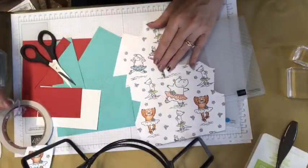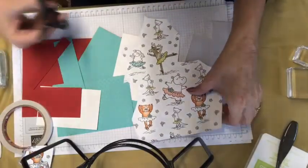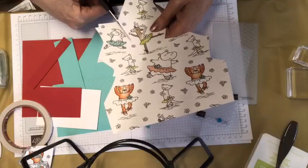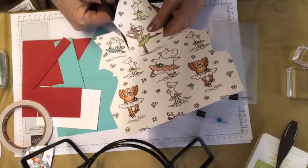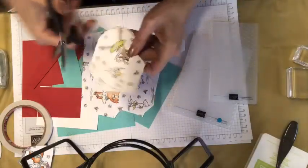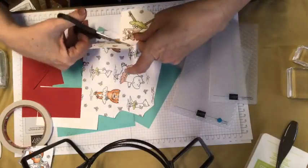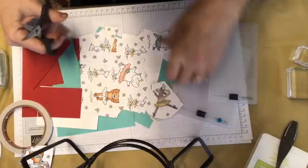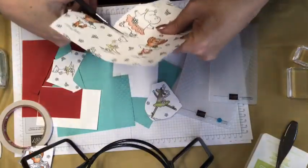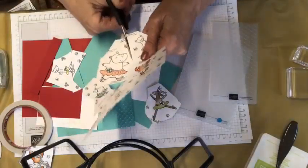What else am I going to have? Should we have the lamb? Oh, I might just have this. I wonder if she'll fit. She's quite cute, the little reindeer. So if she's going to face that way, I need something to face that way. I wonder if the hippopotamus will work. Sometimes it's not till you start to put your card together that you know what's going to fit.